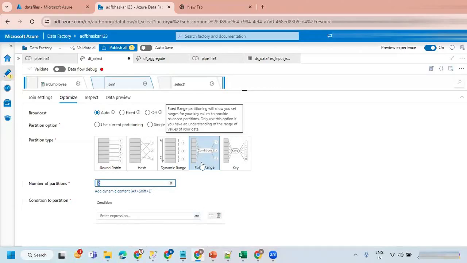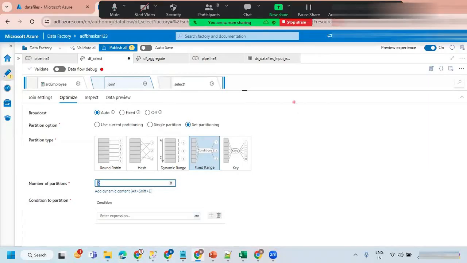Let's say, for example, I wanted to partition based on the salary. Based on the salary, I wanted to do partitioning.